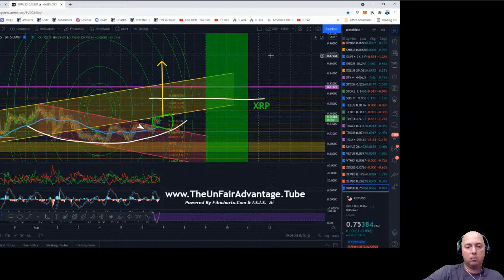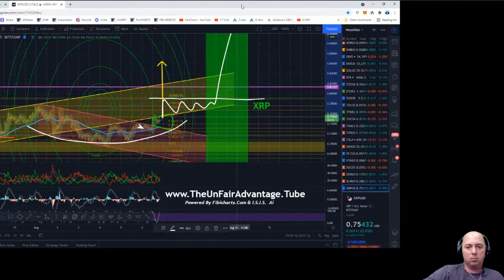Now, if it goes to our first resistance here, I want to make you guys aware of this, because this is about a 50% call. Be aware that we could come out of this cup and handle, strike the bottom of this. I've already got it. This could be a rejection point. Just because we reject, what may happen here, let me give you a theory. We may come up here, hit this, reject down, but we'll probably ping pong along in here. It might look like this guy's call didn't pan out. And we get to the end of this triangle, 70%, we get into the green, and that could be the thing that takes us up. Could very well be the thing that takes us up.